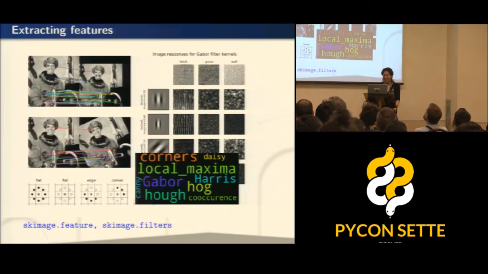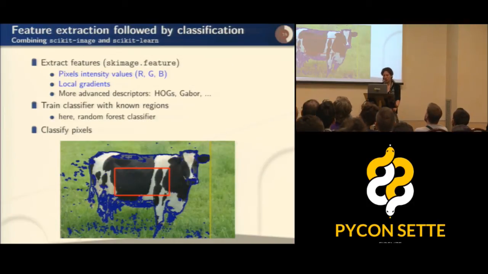But here I'm just showing you a quick example where segmentation was done. So segmentation of this nice animal in the background. It was done not by some classical image processing segmentation algorithm, but using a random forest classifier, so a typical machine learning algorithm, which is the random forest classifier of scikit-learn.